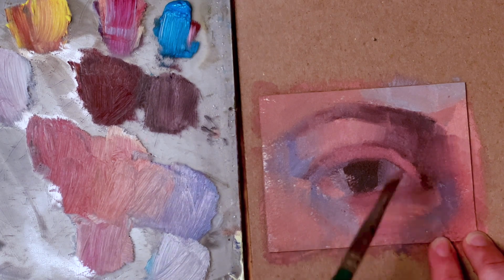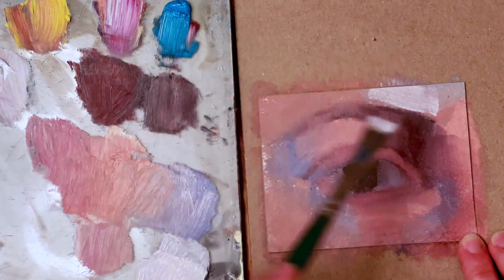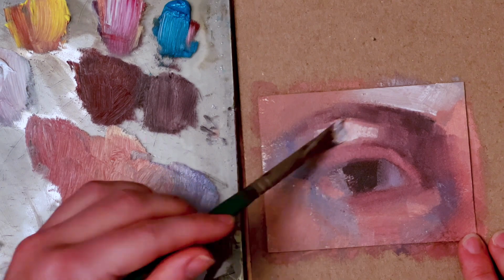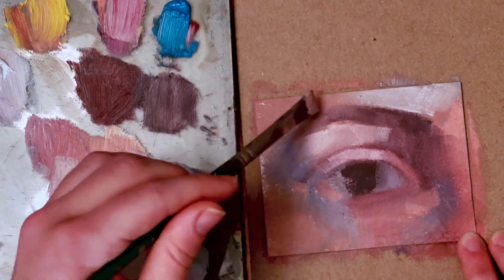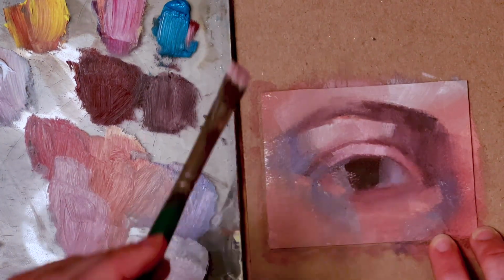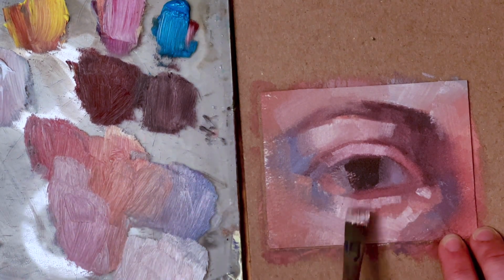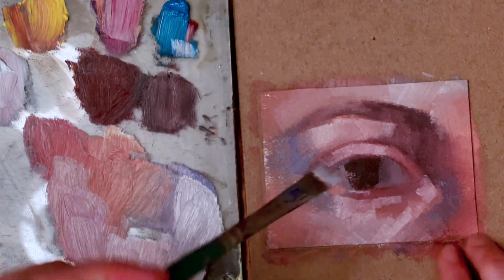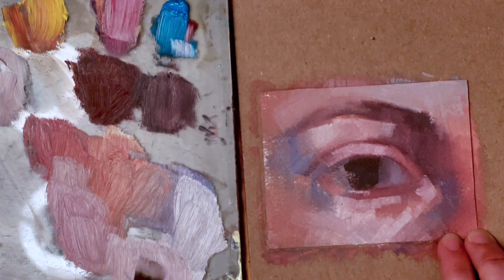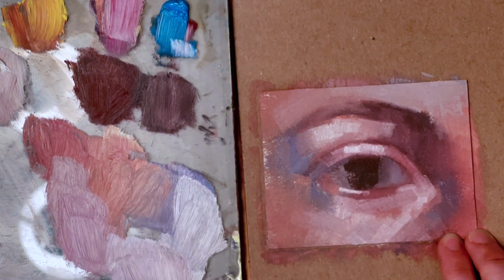And you can see at this point in the painting, I've almost blocked in most of the colors, so the paper is pretty much covered, and I'm kind of balancing between some warmer, pinker, slightly more orangey areas, and then some cooler, grayer areas. And one thing I really liked about this palette is that it brings out a lot of really interesting and very exciting, if you can call them that, grays that I think have a lot of depth to them and actually are more complicated than they first appear.